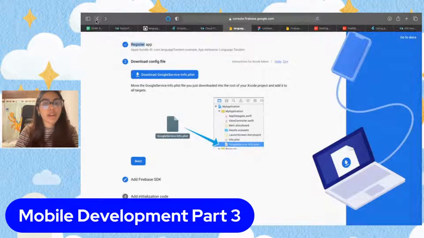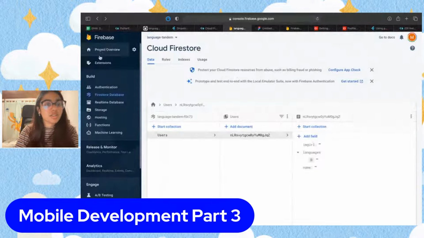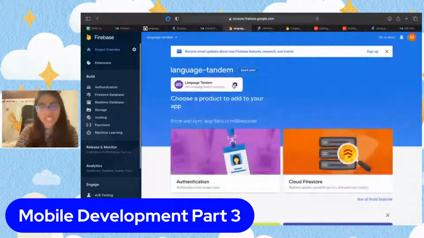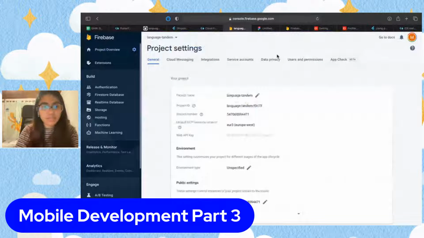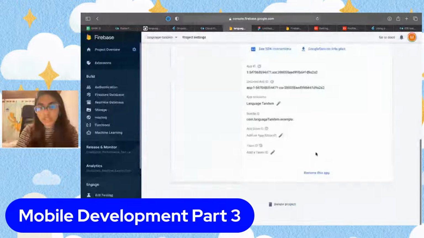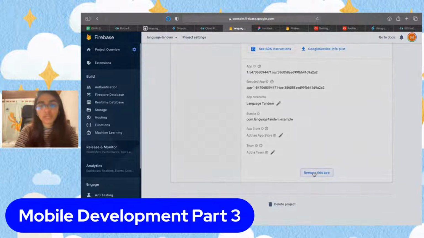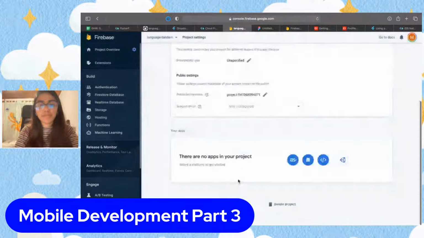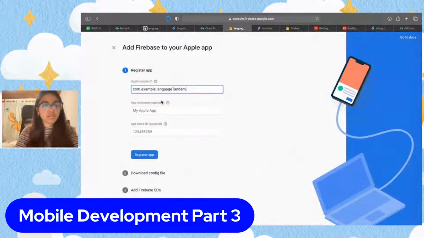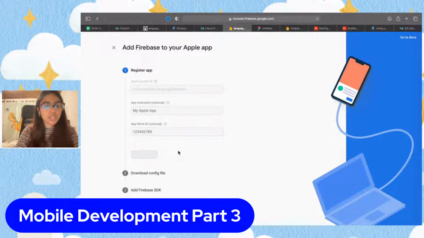So we need to go back and delete this. Let's see if we can. Oh, we don't need to. Yeah, we'll have to remove this app since we can't update the bundle ID here. So now we create a new iOS app and we give it this bundle ID. Everything else is optional, so we let it be.